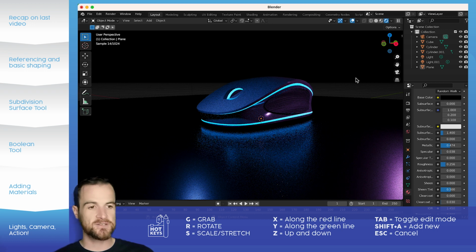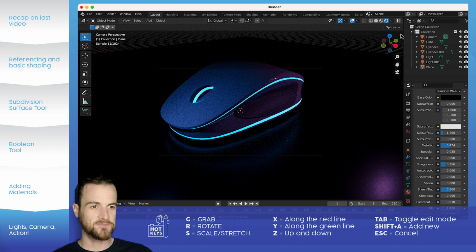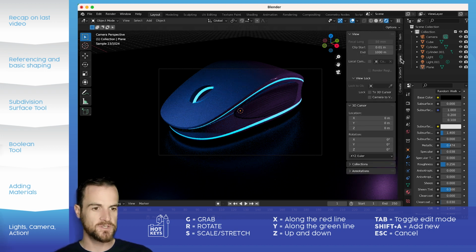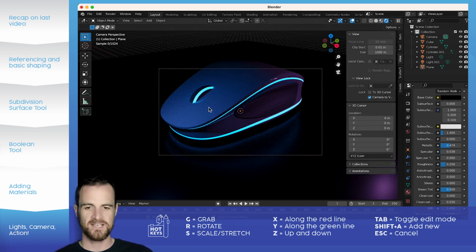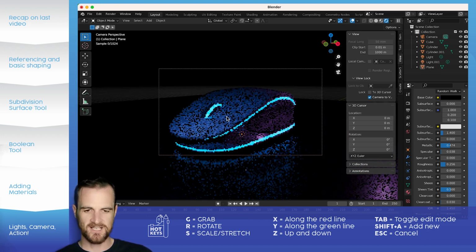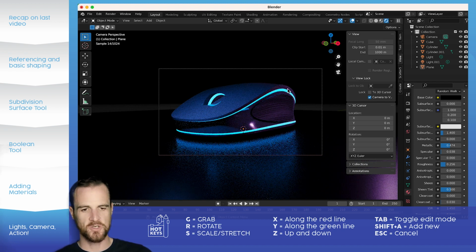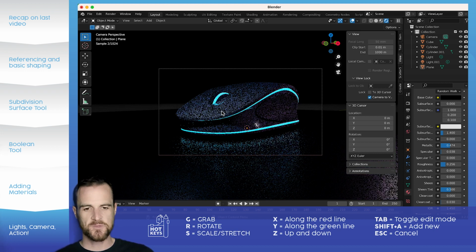All right, so now it's time to go into our little camera angle here. We can see, again, we want to grab this little thing, view, camera to view, and now I'm just going to grab a nice position for the mouse. Generally something like that. It's all about this kind of neon curve here, so you sort of want to make sure that that's exemplified the most. So something like that is pretty cool.